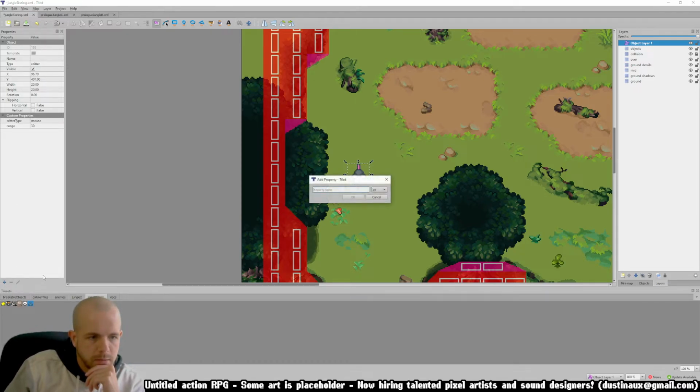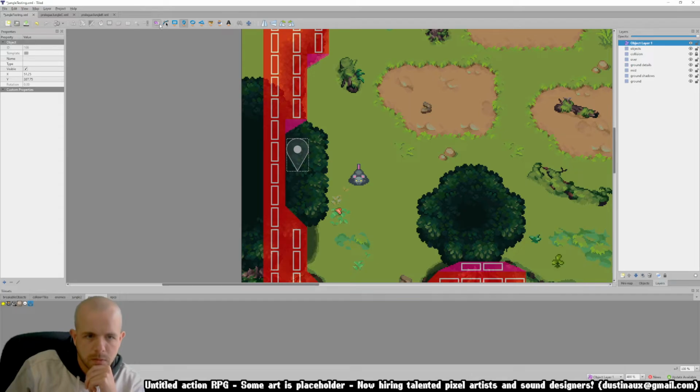And then also, I guess I do need a direction. You know what? We'll get a little bit fancier here. So I'd have this set up as well. We'll just give it a location. Object.